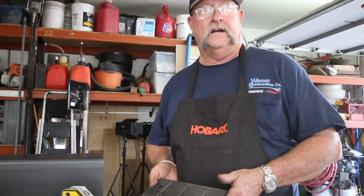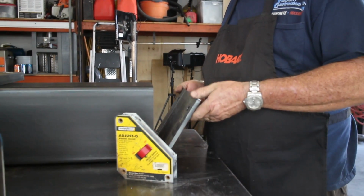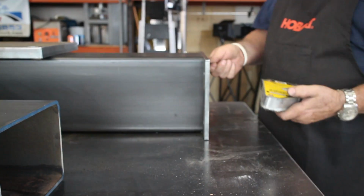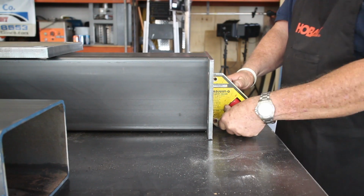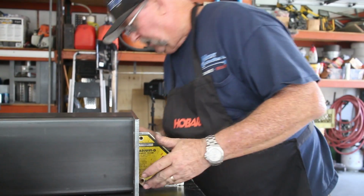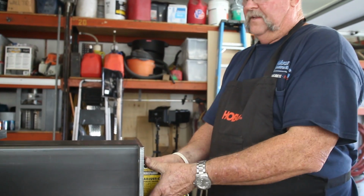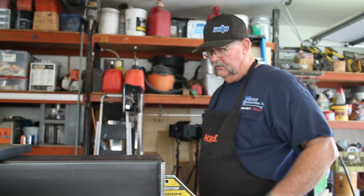Okay, so I've used my silver pencil here, and I've measured and I've marked everything out where it needs to go. This plate, this is pretty gravy job here. This thing's going to fit flush right on the end right here, and I'm going to take this strong hand magnet square, shove it right up here, put it in the lock position, and that thing is going to be held in there really nice for tacking things in. And it's just about in position right now, and as you can see, it fits nice and tight up there. Let's go ahead and get her tacked in.